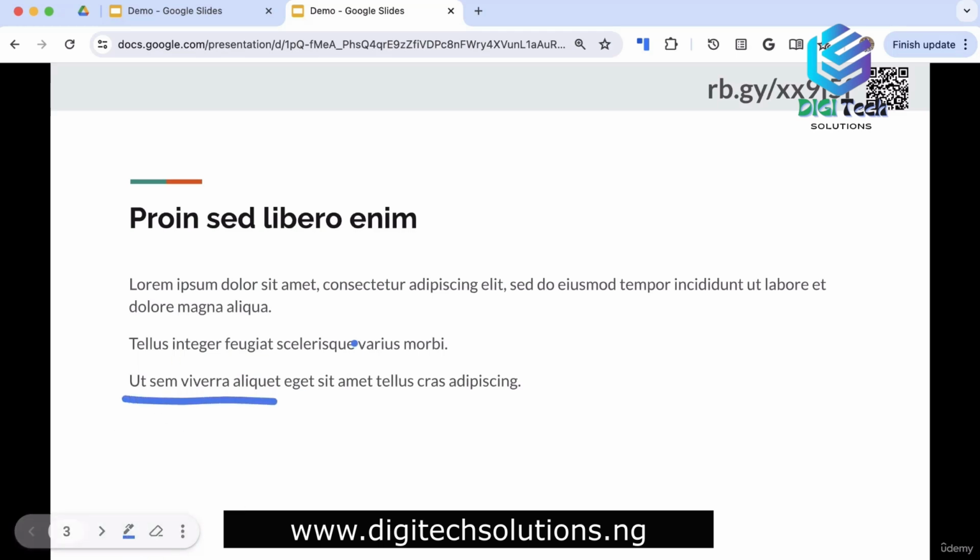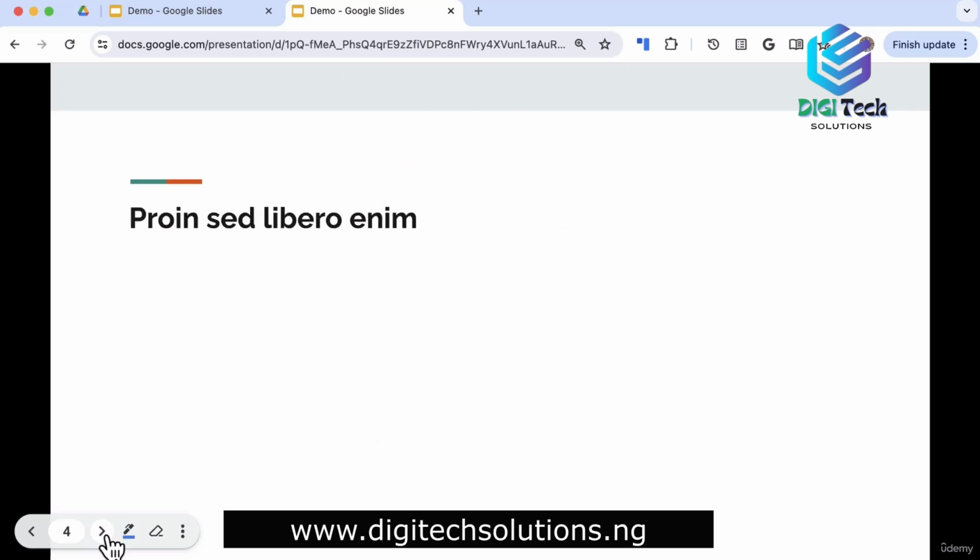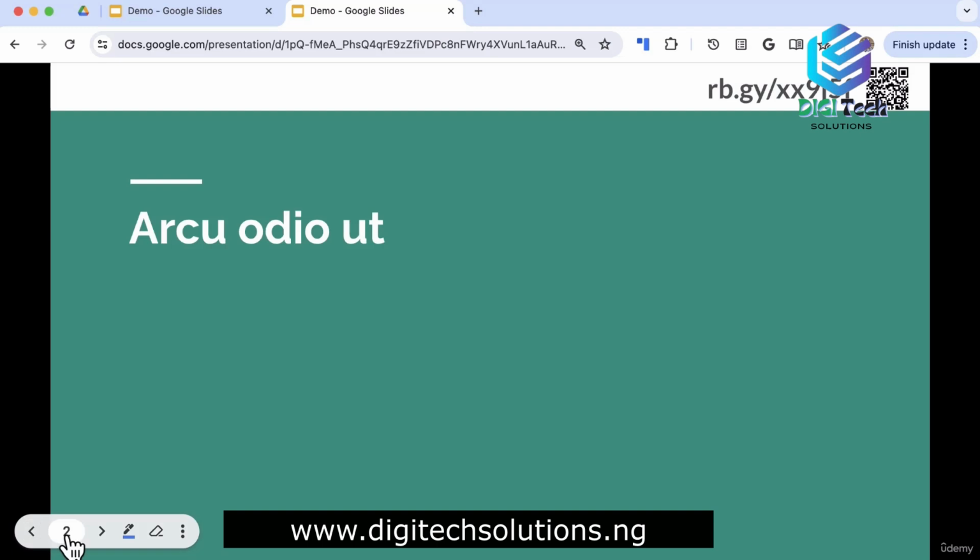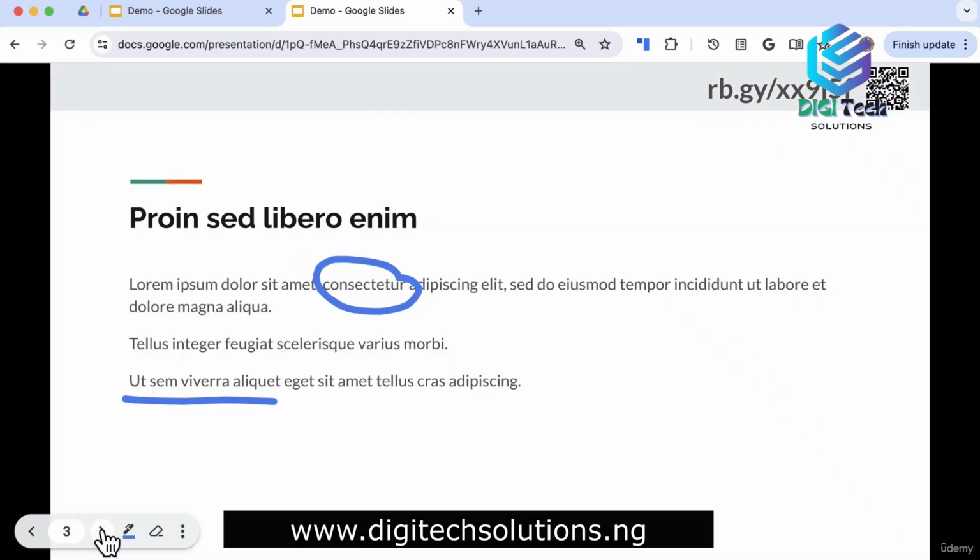Select the pen icon to change the color or turn off the pen. Select the eraser icon and select Erase All to remove any annotations that were made. Now, notice that annotations do remain on the slide when you leave and then return. That is, unless you erase them manually. So back to that three-dot menu.